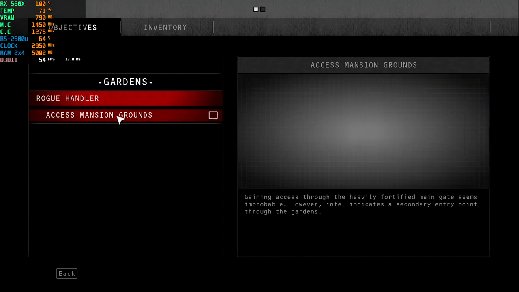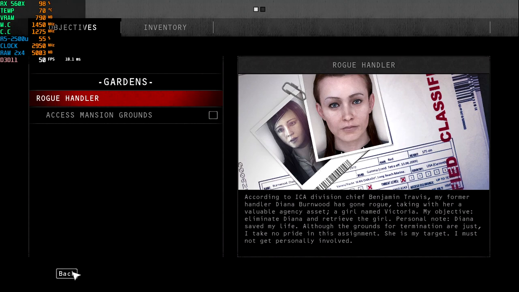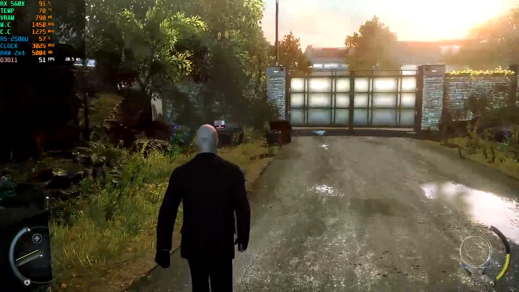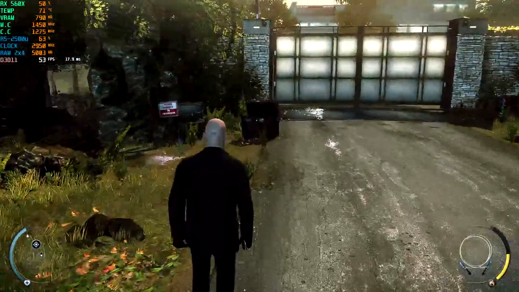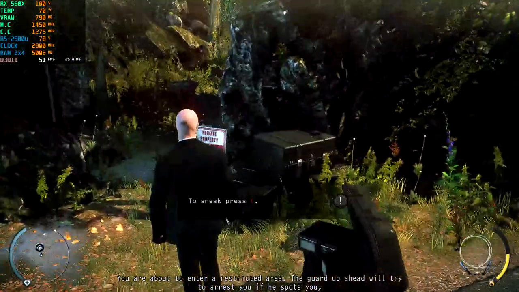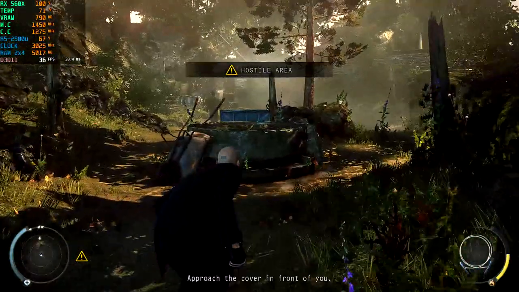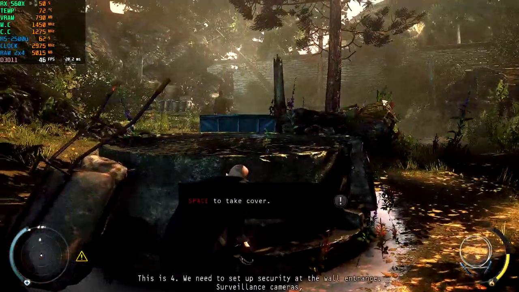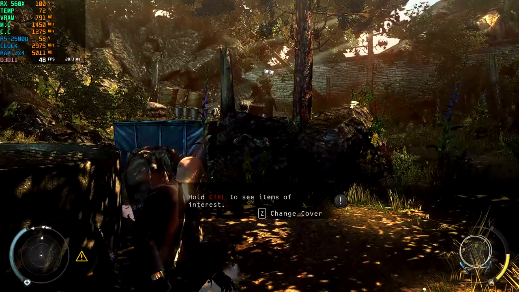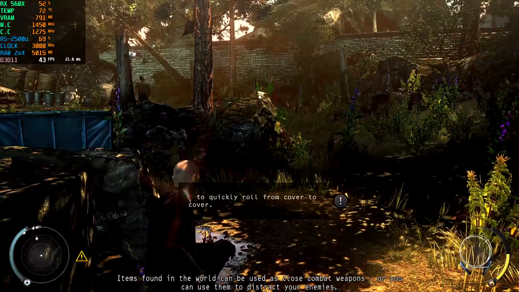According to ICA Division Chief Benjamin Travis, my former handler Diana Burnwood has gone rogue. You are about to enter a restricted area. The guard up ahead will try to arrest you if he spots you, so keep low and try to slip past unnoticed. Approach the cover in front of you. When you are in cover, it is harder for your enemies to spot you. Items found in the world can be used as close combat weapons, or you can use them to distract your enemies.